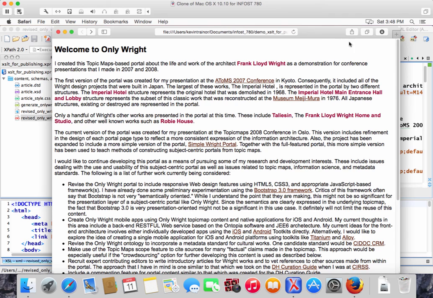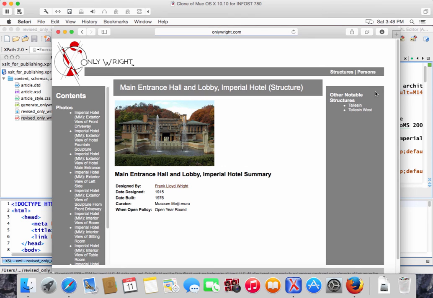If we click on Imperial Hotel Main Entrance Hall and Lobby, we'll see that's our version of the photo for that structure. I was there in the first couple days of December, and still the leaves were not completely brown. Wonderful climate there in Japan compared to Chicago.